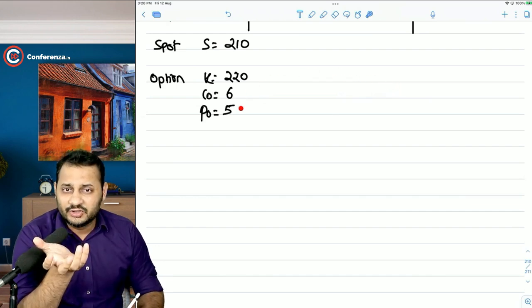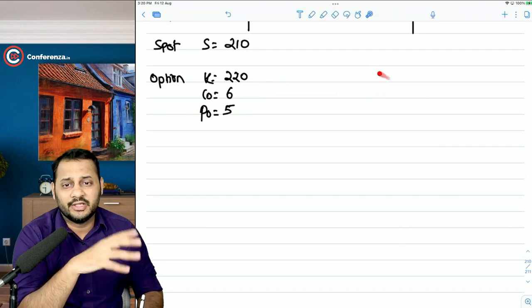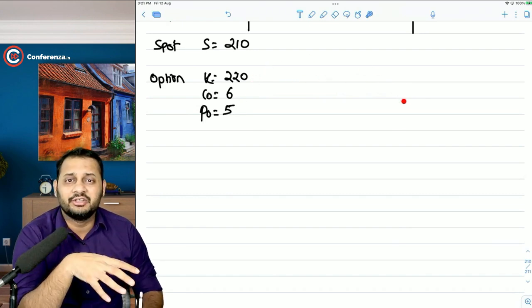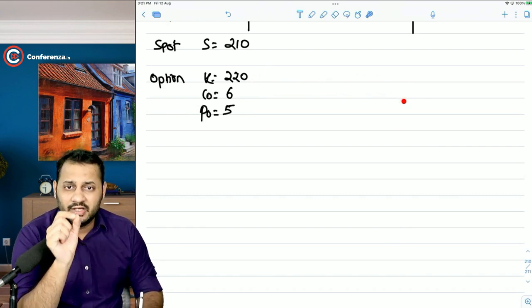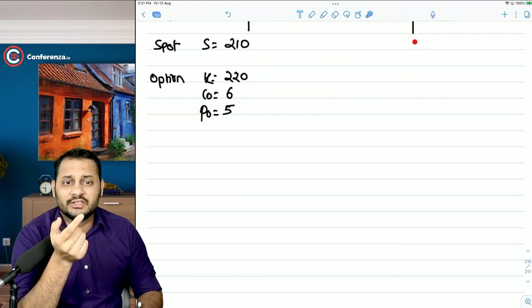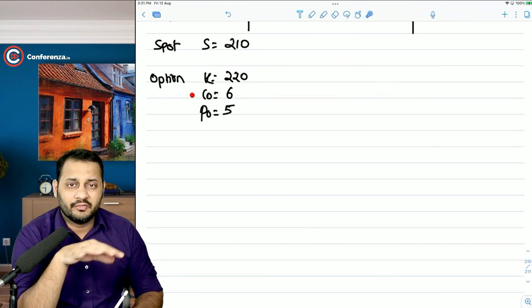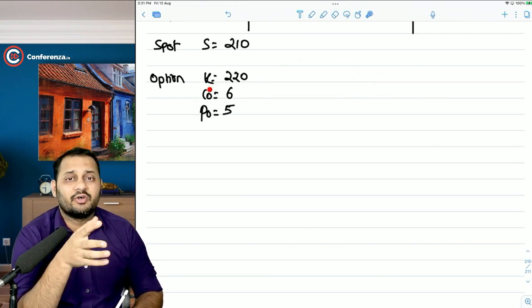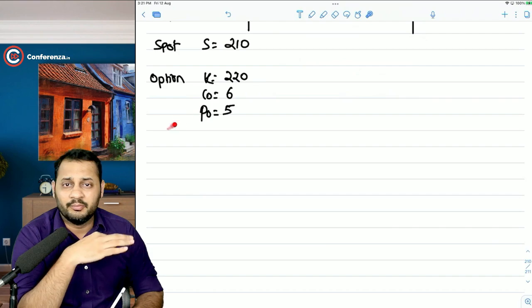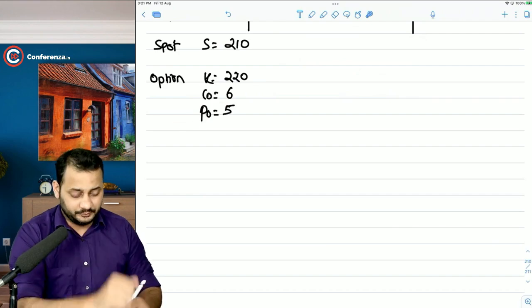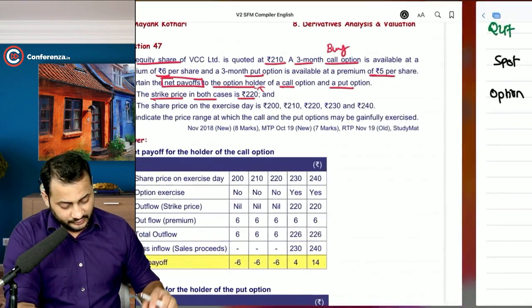So the contract is opening today, and the contract will be closing later. It's not that you are going to buy the share in reality. If you really want to buy or sell the stock, this will be the price after 3 months in the spot market. Okay, so don't worry about it. You can take as many contracts as you want, call, put, a mix of both or anything. Okay, so this is the scenario.